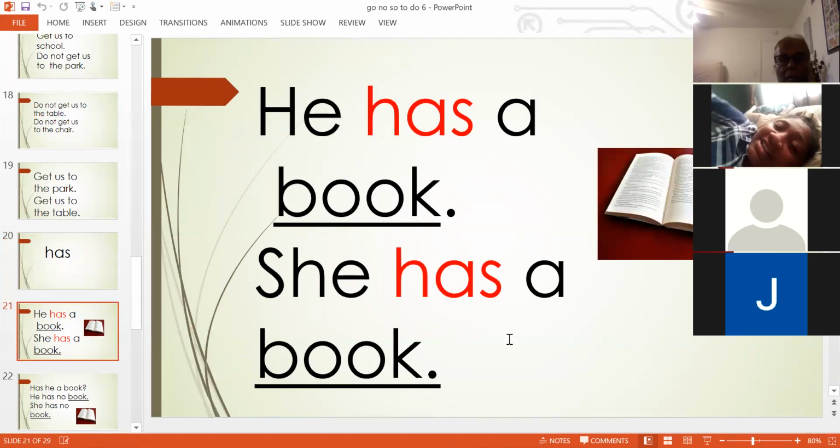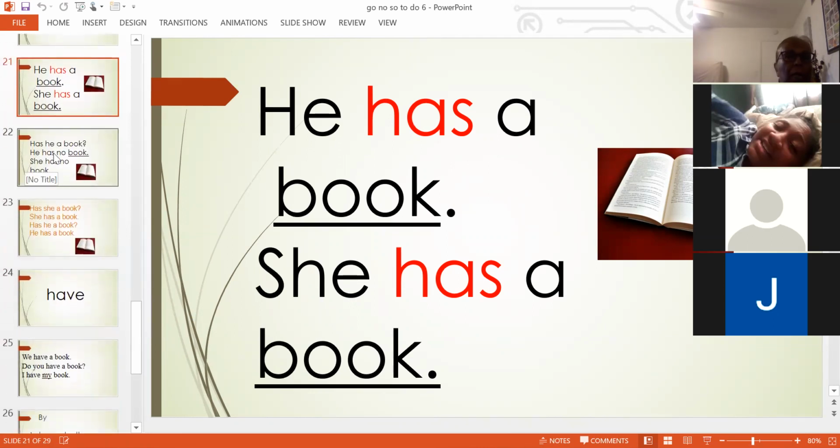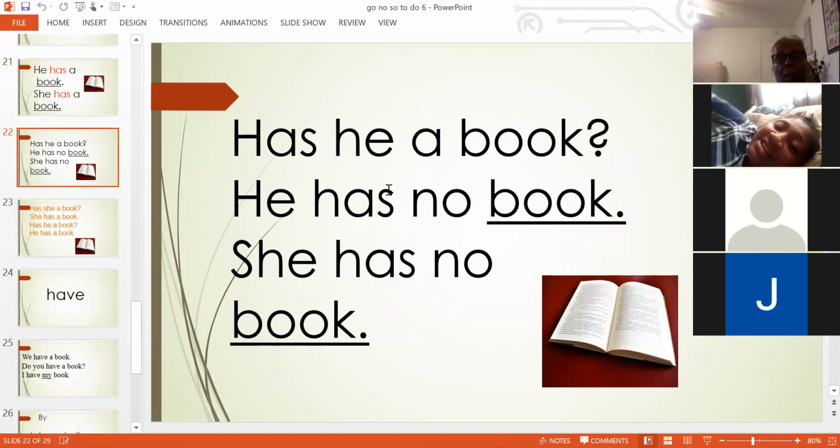Now he has, she has. I didn't use it has, but you could use it has, the pan has, the table has, the chair has, whatever. And here you have the singular, so they understand. You don't tell them about verbs and adjectives, but they are learning it as they go along. Has he a book? He has no book. So we always say he has, she has. So they learn to pick up these things very early through speaking.